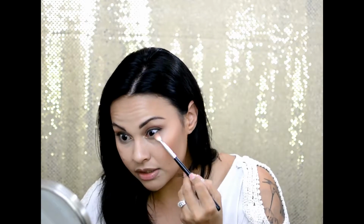I'm going to grab the City Mini palette again, and I'm just going to take the second blending brush that I used, going back into our initial transition shade, that color we put in the crease, and we're going to run this underneath here.